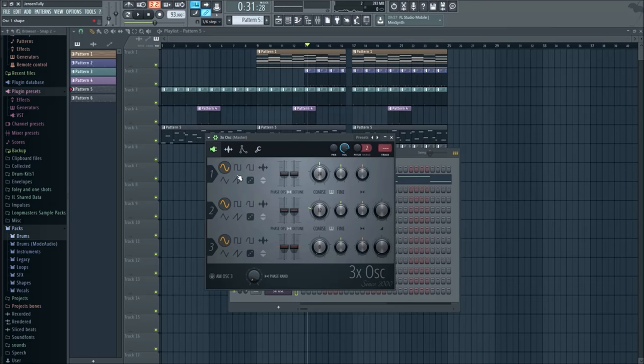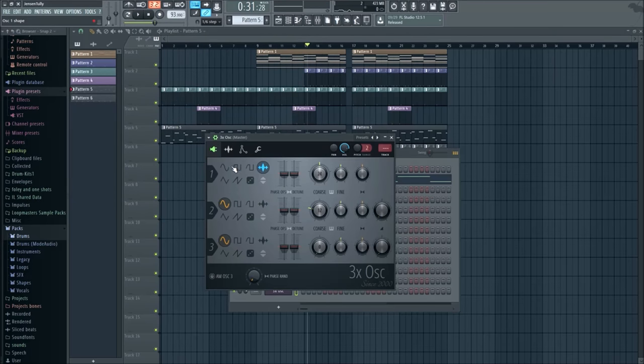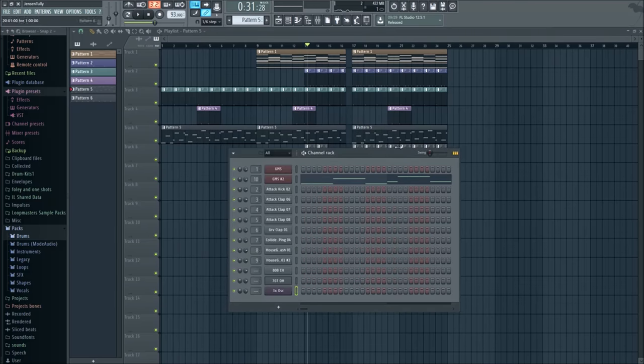And there's all kinds of waves. If you don't know about waves, we're gonna have videos in the future explaining all these sound waves. So there's a sine wave, a square wave, and then there's these other variations, a sawtooth wave, and all that. And I think I'm just gonna use a sine wave, and bring that in here into the track.